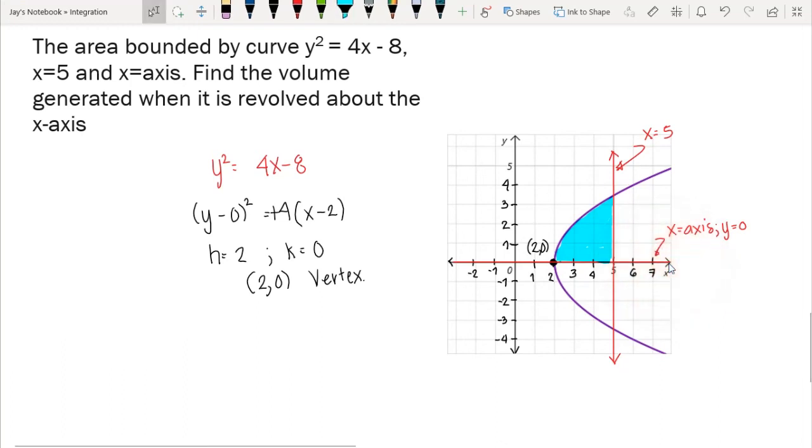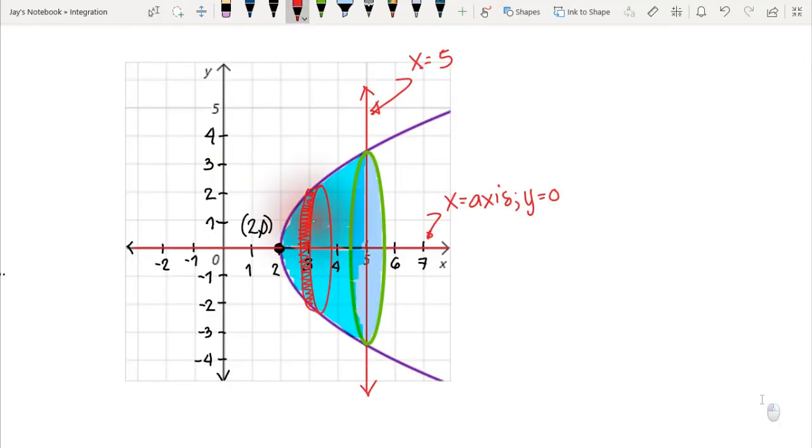Now, our area is revolved about the x-axis. So, therefore, we will have this solid figure. Again, this is still a paraboloid since we are rotating a parabolic area about an axis. So, we can use, again, the circular disc method by putting a circular disc inside our paraboloid. Then we have here our circular disc, in which this is the radius and this is our height, or the thickness, or let's say that is the derivative of height. Again, since we have the thickness of our circular disc infinitely small.